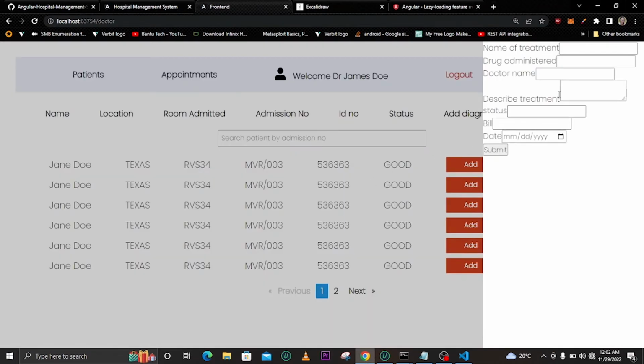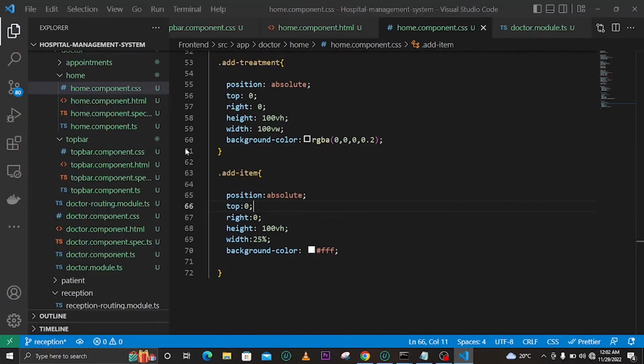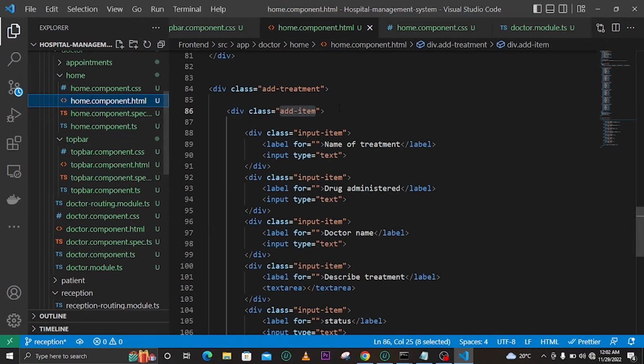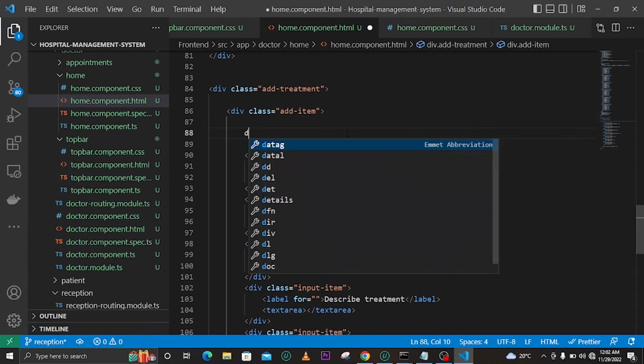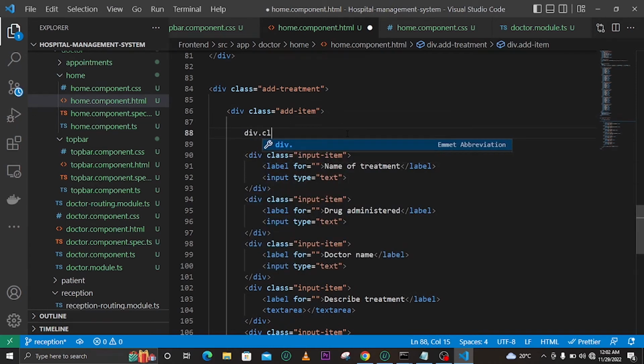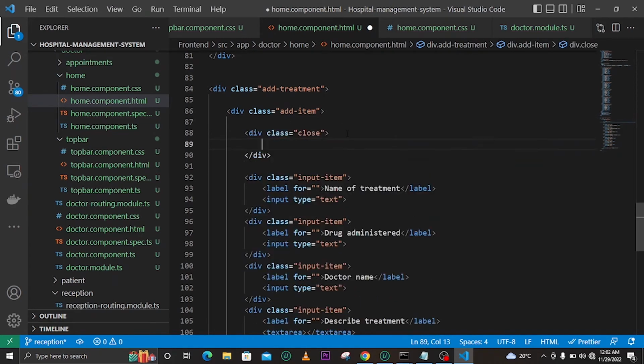So yeah, you can see now it is working okay. So the other thing now, we need to add inside our HTML here, in our home, we can have a div here, and we call this close, because it will contain a button for closing.